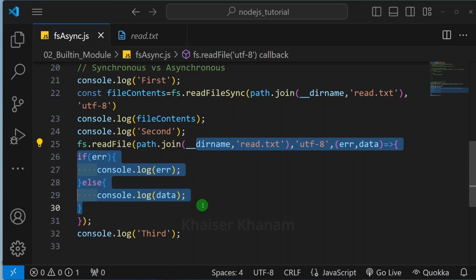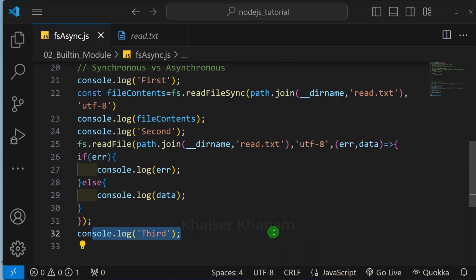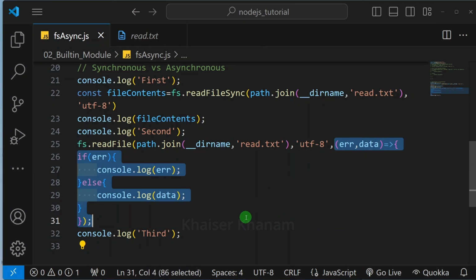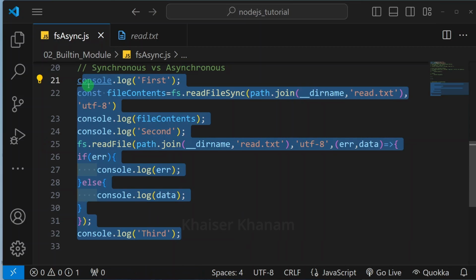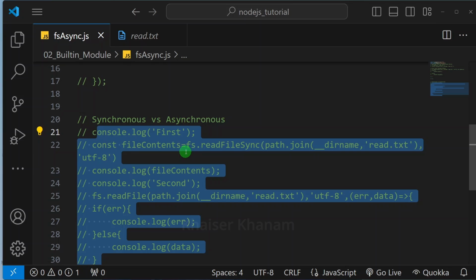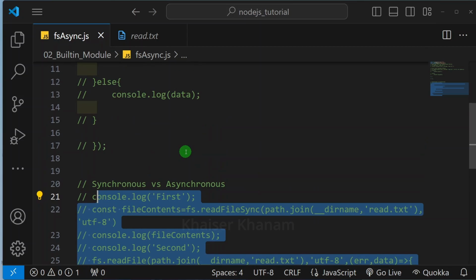But using this asynchronous version, doesn't matter if reading the file is taking 10 seconds or 20 seconds, it is just going to register the callback and directly continue with the next line. And only after this operation is complete, the result will be displayed to the user. I will comment this entire thing. So this is the basic difference between synchronous and asynchronous.